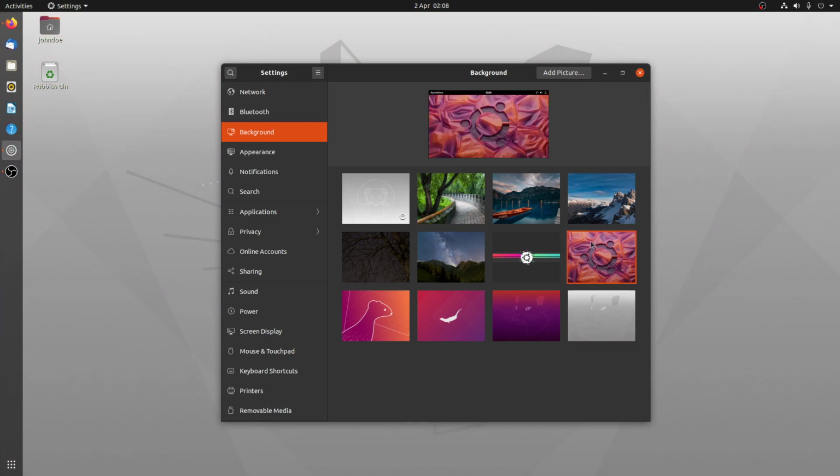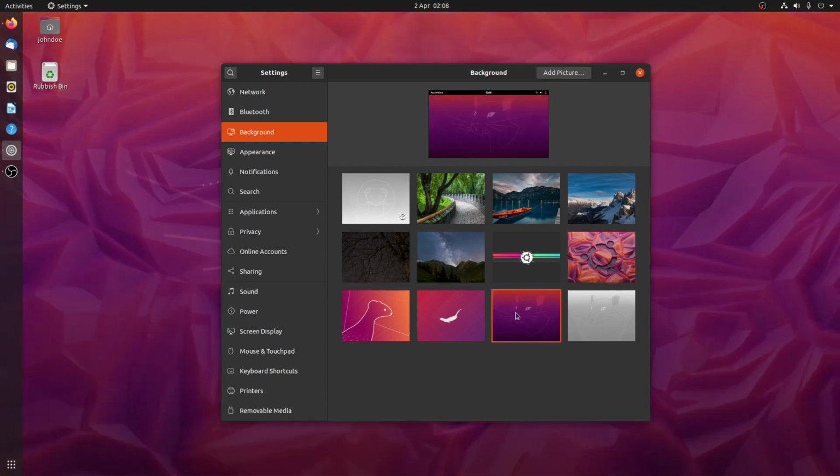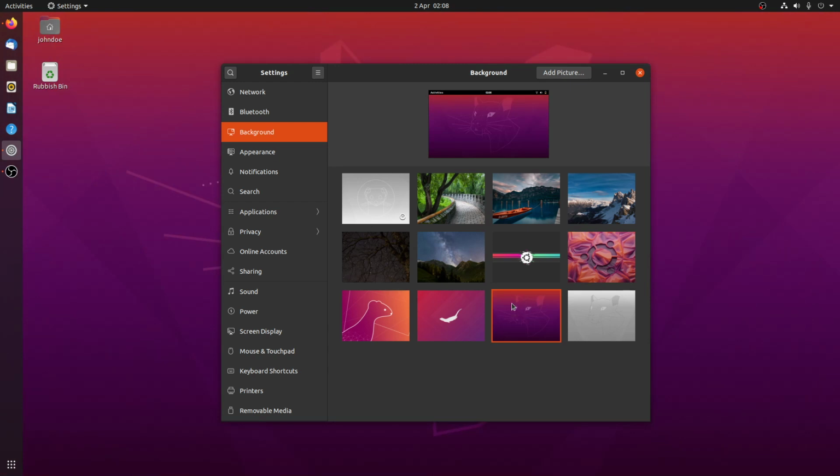But this one I do like, and this comes through from 19.10 as well, is the Ubuntu logo on what looks like sort of a folded piece of fabric. But yeah, it's nice. I like that. I would love to know how people actually get that kind of look within Photoshop and other image editors, but yeah, that's for another day. But obviously for now I'm going to set it to the default background.